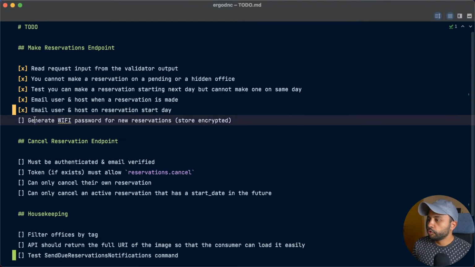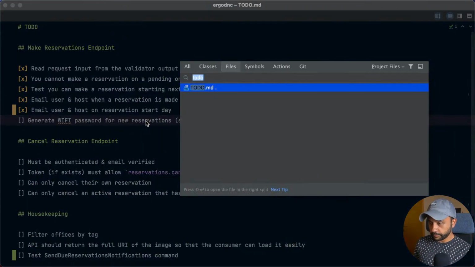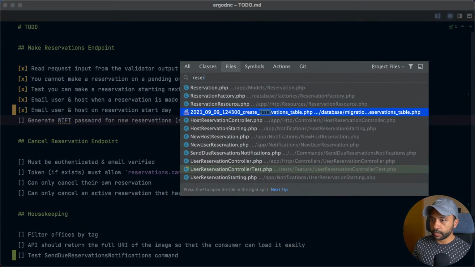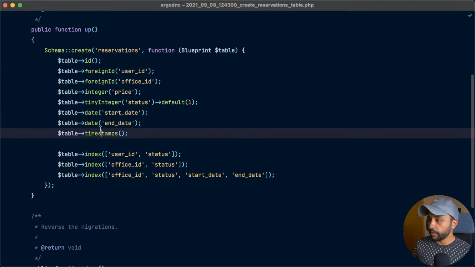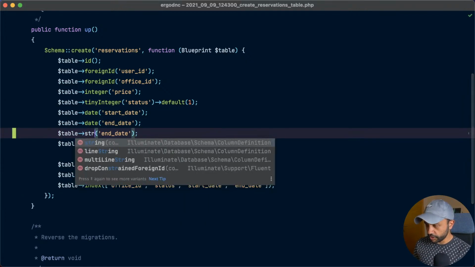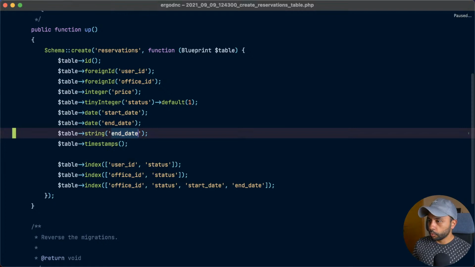So now we want to generate a Wi-Fi password for each new reservation and store it encrypted. To do that, we will go to the reservations table and add a string column for the Wi-Fi password. We can make it nullable in case we won't need it.